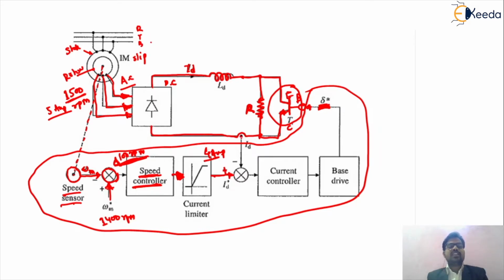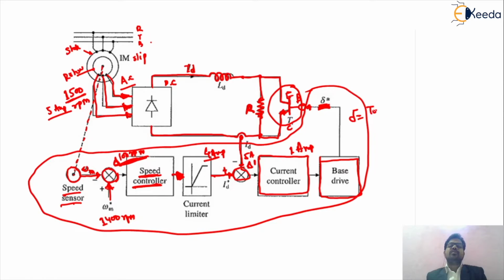We get the current of the system by means of this point. The current of the system is 5 ampere, and this is 4 ampere. This is the summing point. Again, it generates an error signal of 1 ampere, and this 1 ampere is given to the current controller. In the current controller, we control the signal according to the 1 ampere, and now we use the base drive, by which we can convert the 1 ampere signal according to its duty cycle.